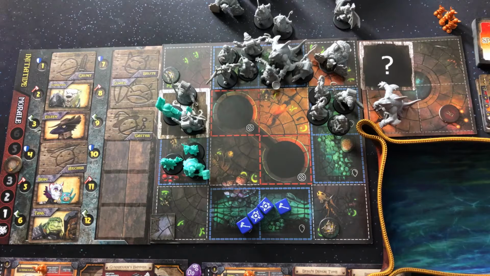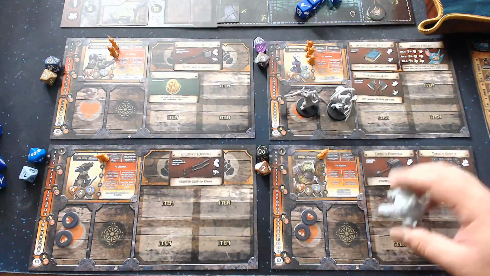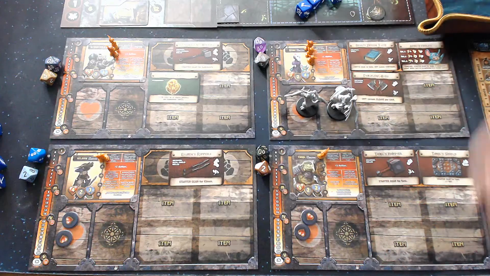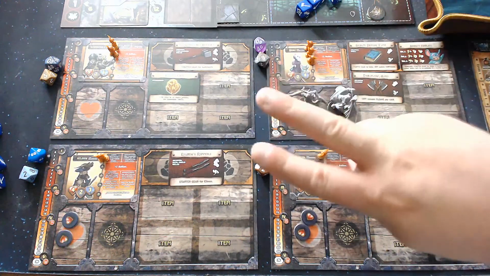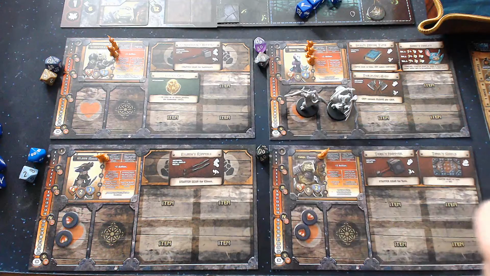And then, well, let's do the XP because it's not going to make a difference, but it potentially could. So this guard was killed by Tank. So I'm going to put that over there. And that means Tank is going to get 2 XP. 2 XP. Which is awesome.